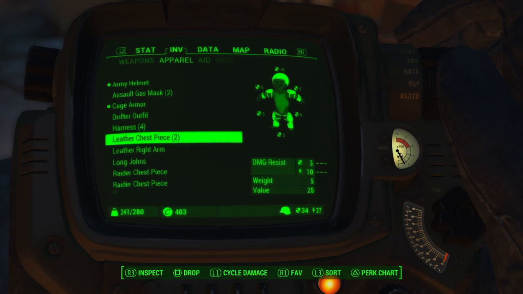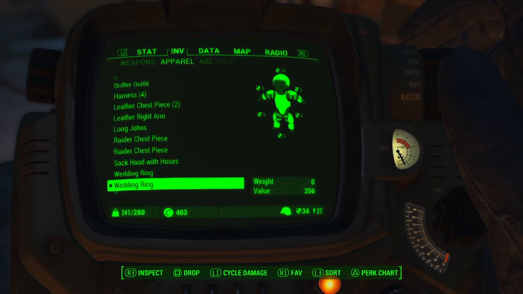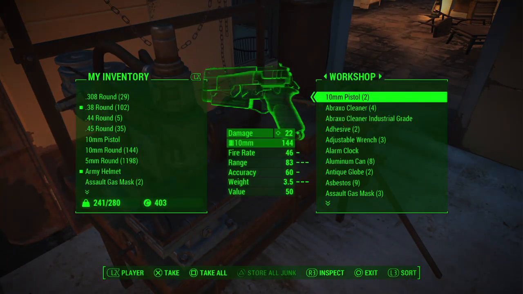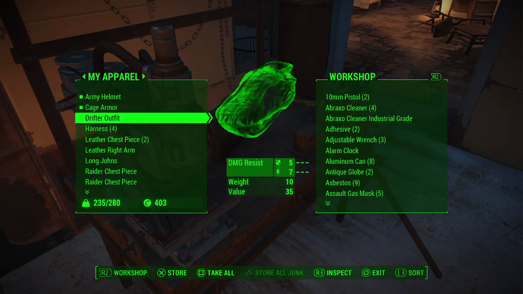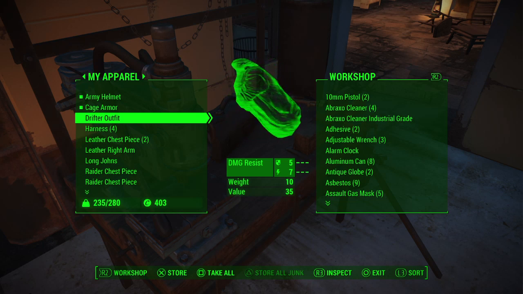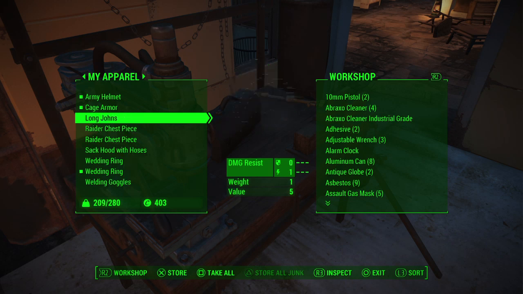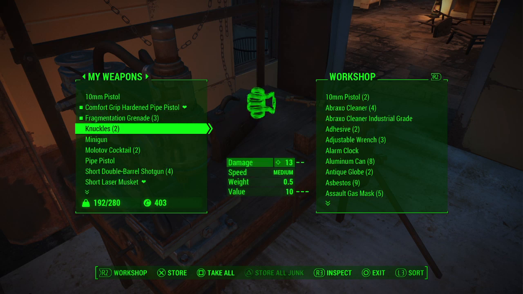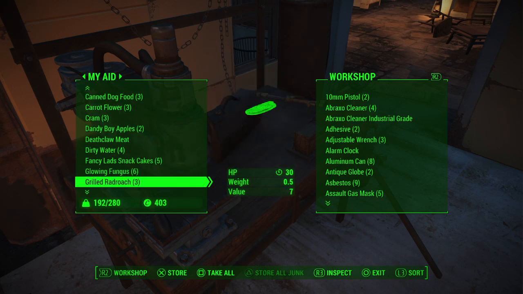Drifter outfit, don't care. I'm not going to replace the army. Alright, so I can get rid of all that. Let's see, so transfer over to apparel, so I can get rid of these. I also have a lot of junk here. I just need to start using it, you know?